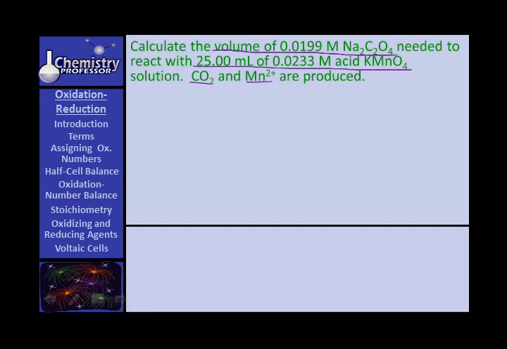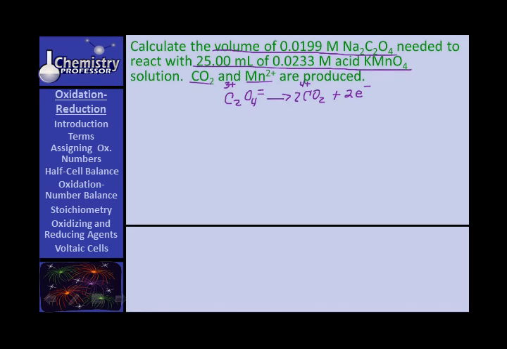But I'm going to start with the carbon dioxide and say the carbon dioxide was formed from the C2O4 going to CO2. There are 2 carbons there, so I've got to have 2 carbons here. The carbon is going from a +3 here to a +4 here. So each carbon is losing an electron, and there are 2 of them. So I'm losing 2 electrons. Now let's see. The carbons are balanced, the oxygens are balanced, and the charge is balanced. Good. Let's go to the other one.